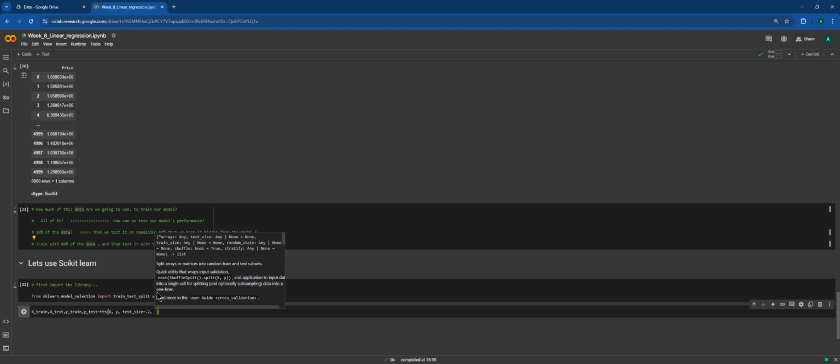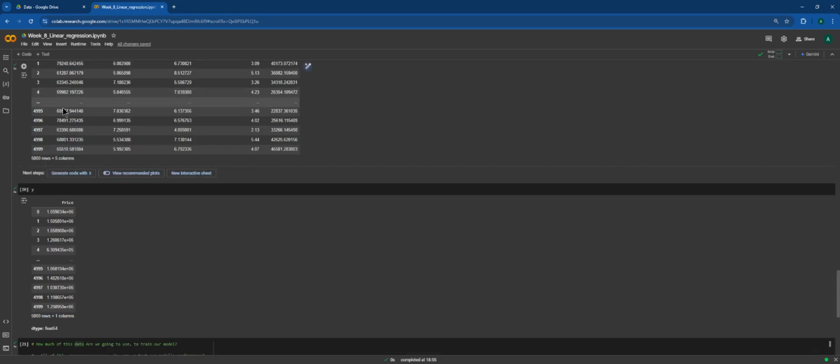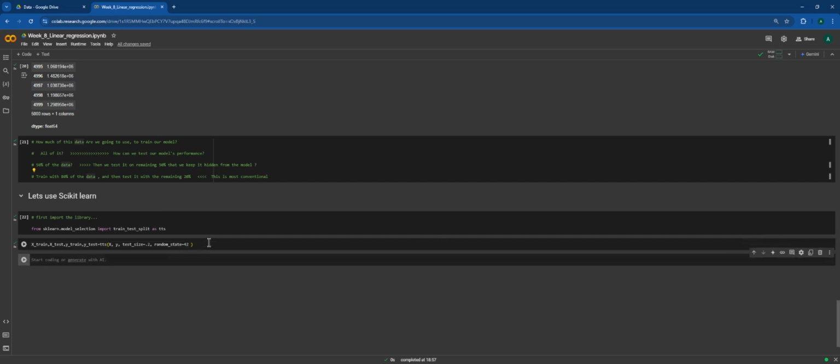And I'm going to define another thing here. You don't have to do this, but if you want to have similar results to me, you just say random_state equals 42. This just means that you and me, we all are going to have the same sort of splitting done, because we are setting the seed to 42. As I said, you don't have to do this, but then when it goes and fetches the data randomly, your data would be different from me, unless you set random_state equals 42. So let's do that.